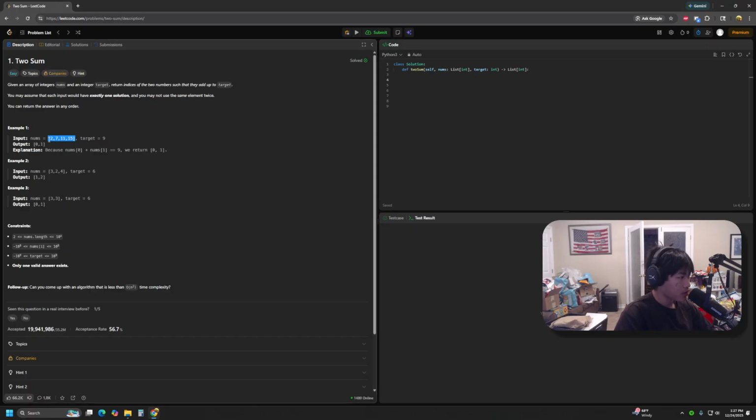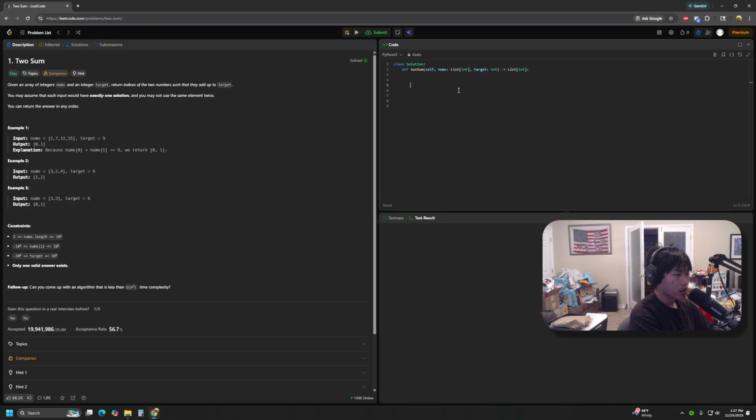So this first case is not that good because 2 plus 7 already equals 9. So we could use a second example. Let's start from 3, and then we want to go to the next one. So 3 plus 2 is not 6. So we stick with 3, move on, and go to the next loop here. 3 plus 4, also not 6. So we exit that loop, or iterate to the next number in the outer loop, which is 2. And then 2 plus 4 is 6. So we return those indices, which is 1 and then 2.